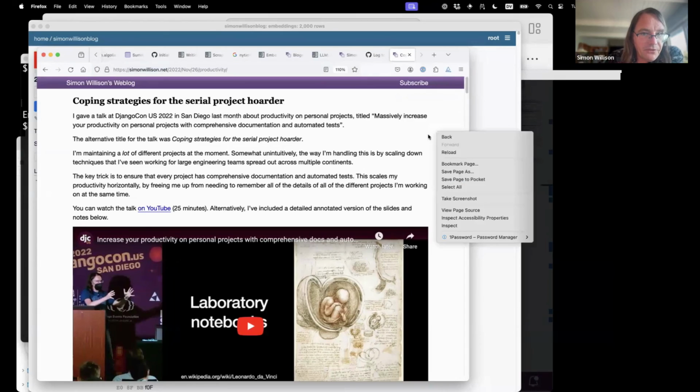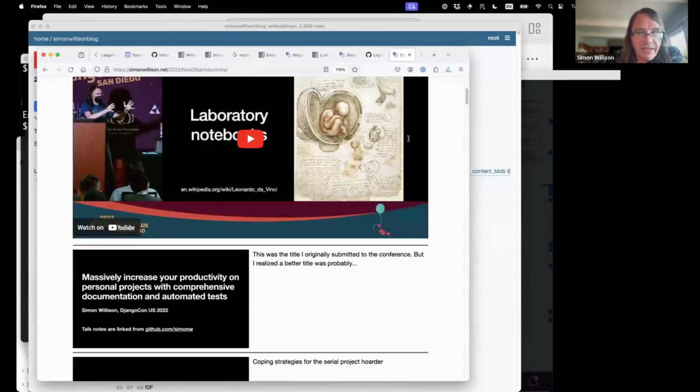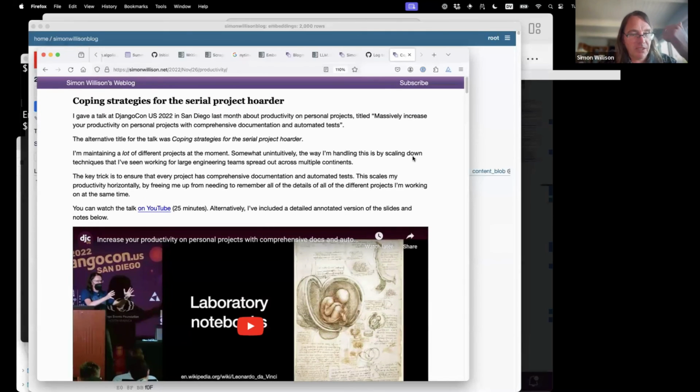Basically, this talk here is about my approach to personal projects, and really the argument I make here is that you need to write unit tests and documentation because then you can do more projects. If you haven't done that, you'll come across a project like my LLM evals project that I haven't touched in 2 months, but because I've got a decent set of issues and notes tucked away in there, I'm going to be able to pick up on that really easily.